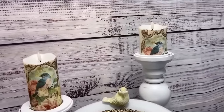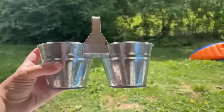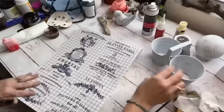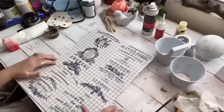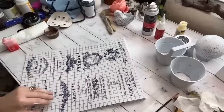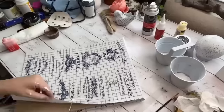Now, on to DIY number two. I got this cute little planner at the thrift store for only 50 cents, and I took it outside and gave it two coats of my white Rust-Oleum spray paint in the color matte white. And for some reason, I'm in slow motion here, and I'm so sorry for that. I'm going to try to make this video as enjoyable as it possibly can.